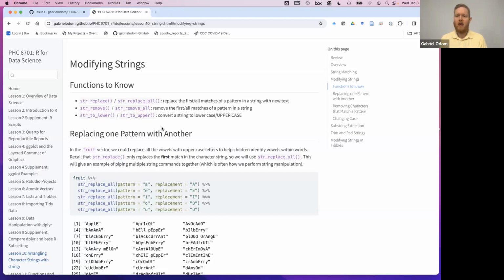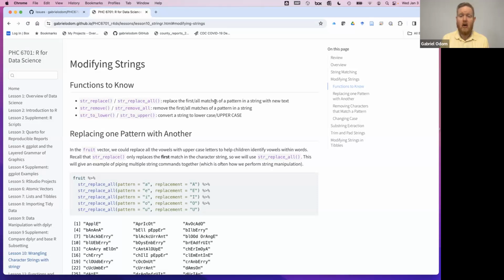Most of the time, if I want to replace or remove something, I want to remove all of them from that character string, and string replace and string remove only affect the first. I guess there would be a scenario where I'd only want to remove the first one. I mean, there's a reason these functions exist, so someone needed it. But I personally haven't used them very often, and most of the time, if I'm replacing or removing, I'm using string replace all or string remove all.